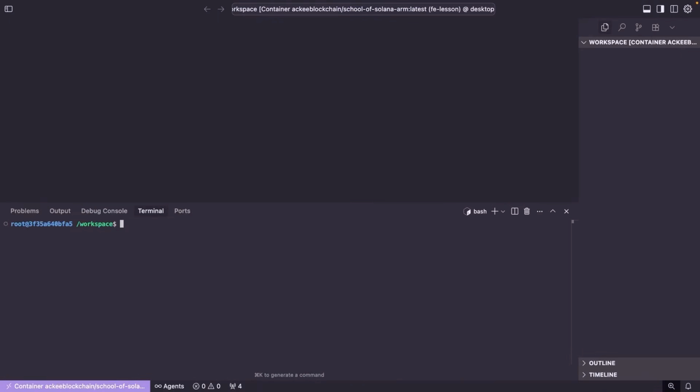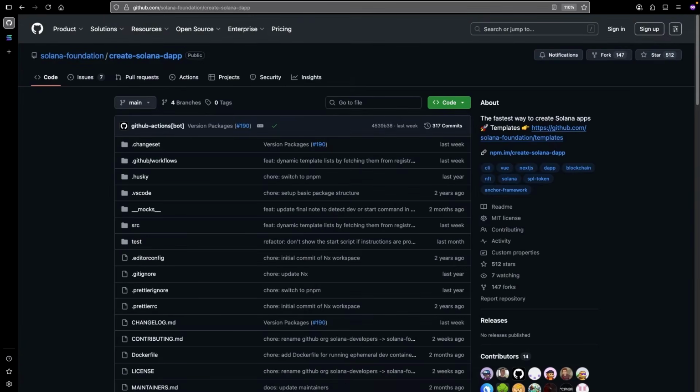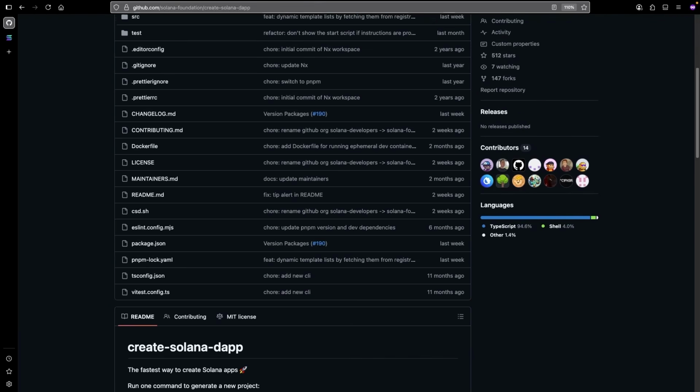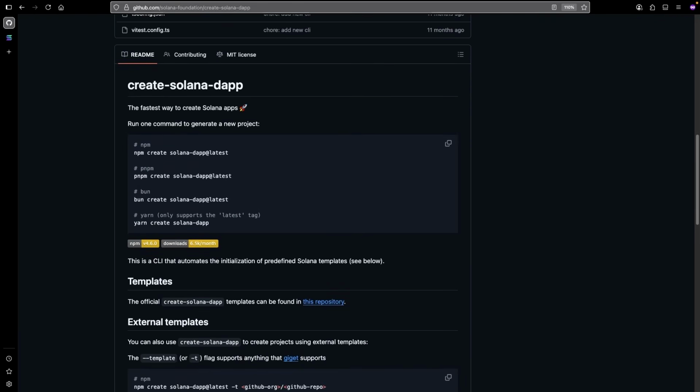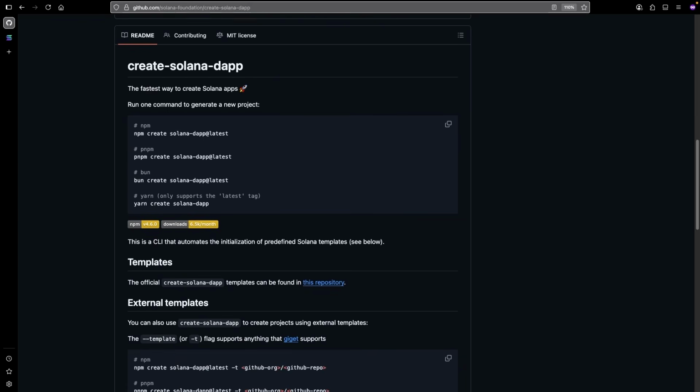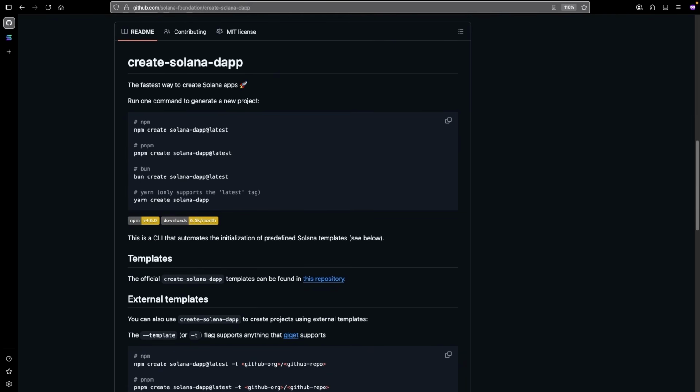Instead of using the Anchor initialize command to initialize our project, we will use a tool called create-solana-dapp. This is a tool which will create for us not only an Anchor project, but also a simple front-end template which we'll use in the second part of the lesson.